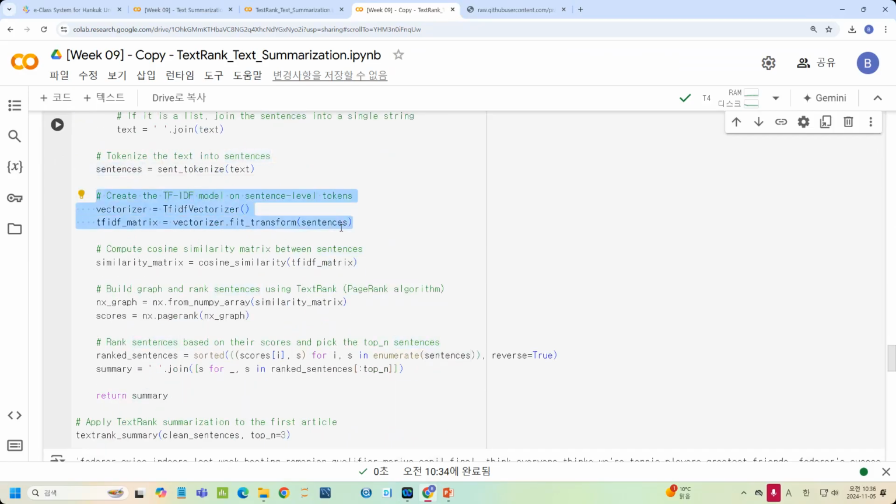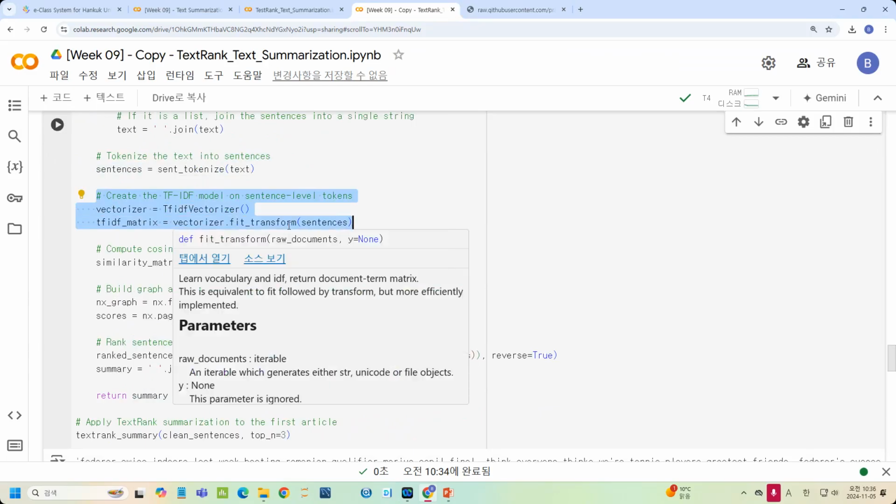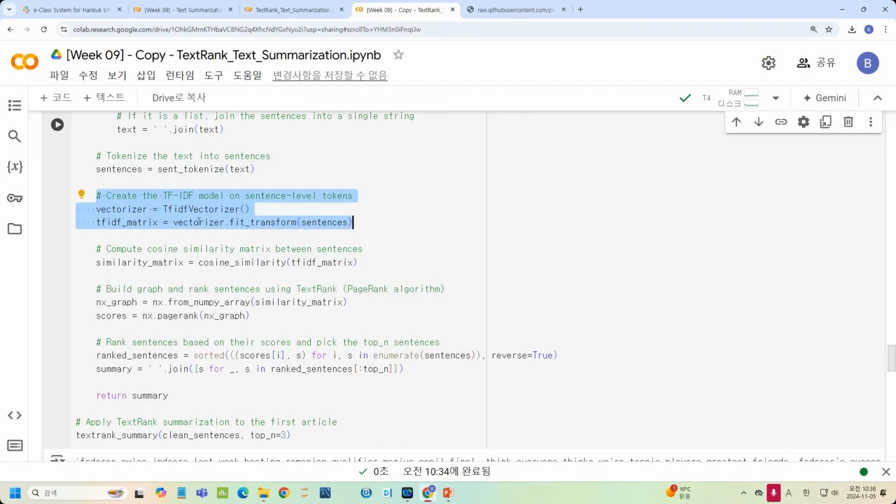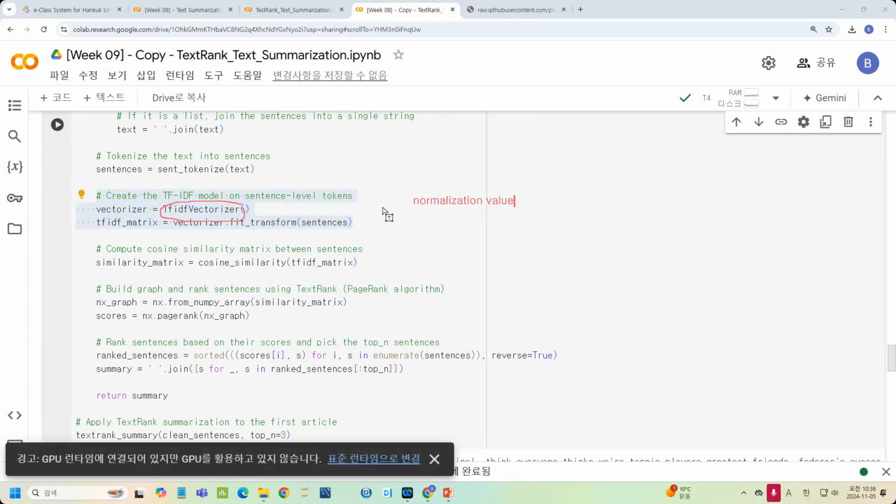With the same idea, we can use the TF-IDF, because if you use only the frequency, sometimes the highest frequency will not be in the most important sentence. So the TF-IDF will normalize the features. If you use the normalization value, it will have a better representation than the frequency.